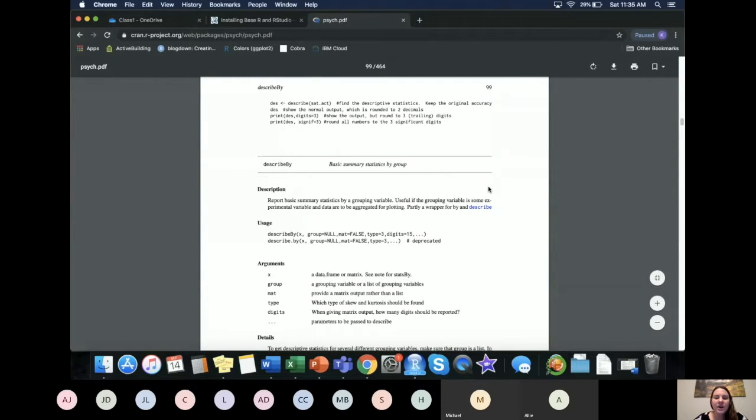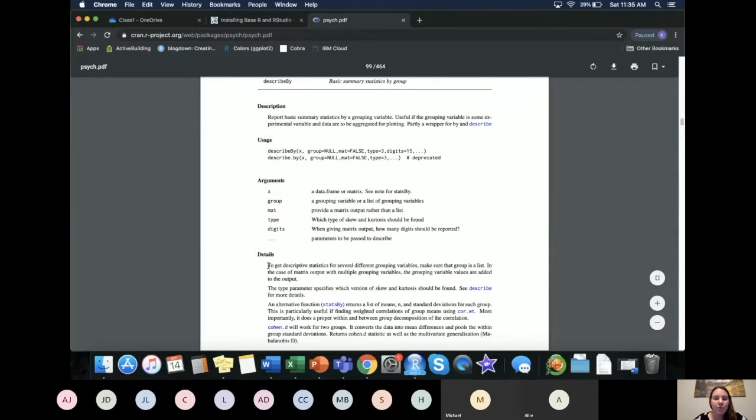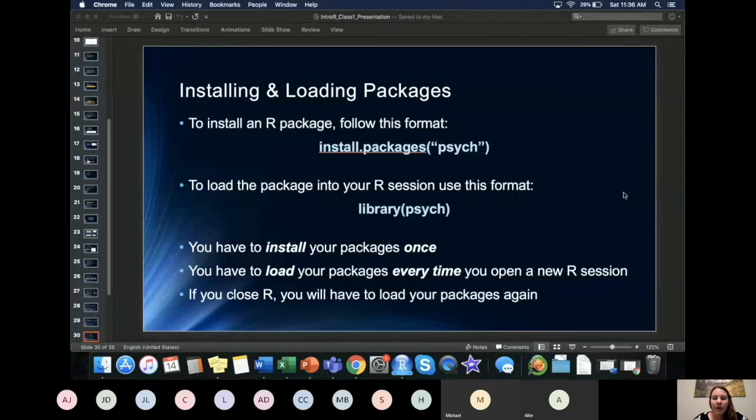If I want to know exactly what that does, it will take us down. This will be the help file, but this shows it all in one place. So I recommend every time you use something new, read this and make sure it makes practical sense, in that you're actually getting what you think you're getting. To get to that, you can also use the question mark help.